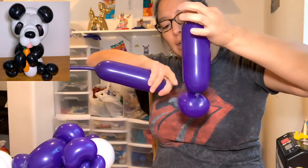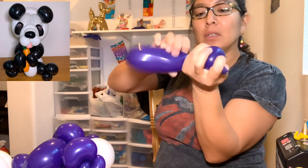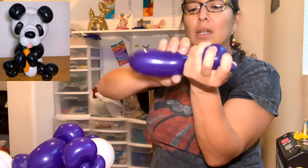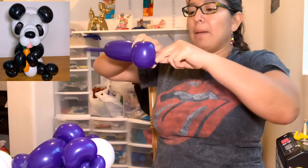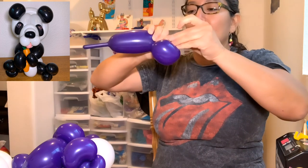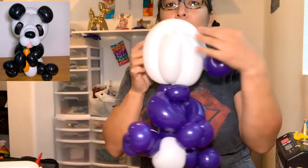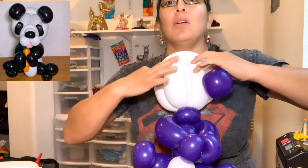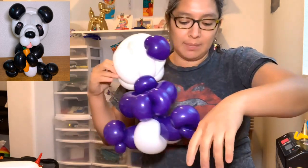12 finger bubble, leave the ear out. And now you're gonna make here another 4-finger bubble. Okay? And then you're gonna tie it again all the way here. So you have the second ear. But what I'm doing it this way is because of that long tip that we left, that long tail, you will see. Now this one, you don't have to leave so much, just like this, okay? This one is gonna go all the way. This is the front. From here, goes all the way to here and goes the other side. And you just pull, and then you're gonna tie the other ear.